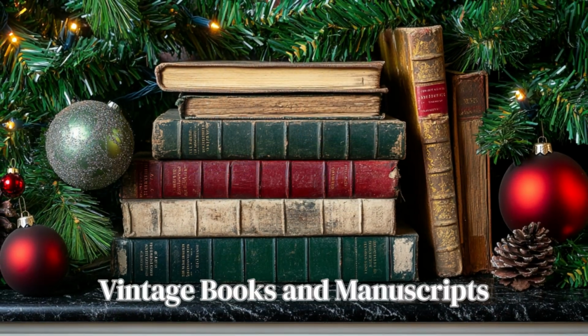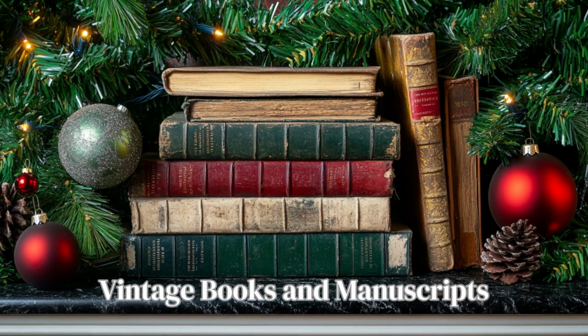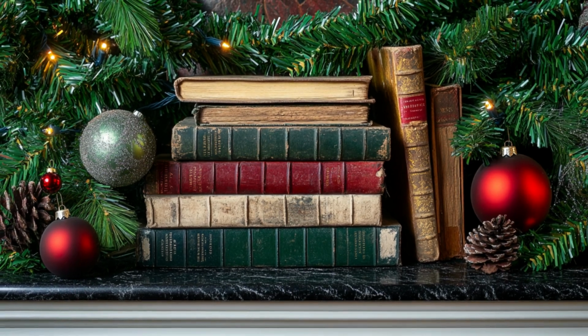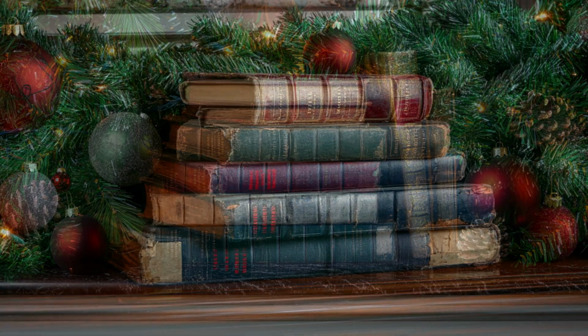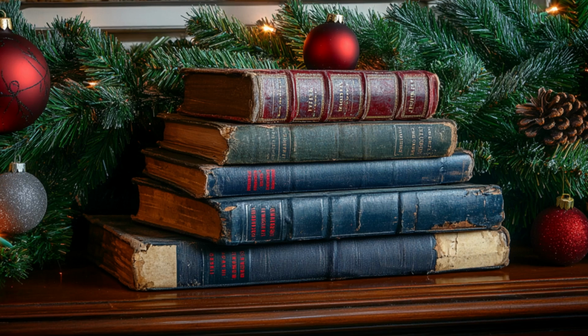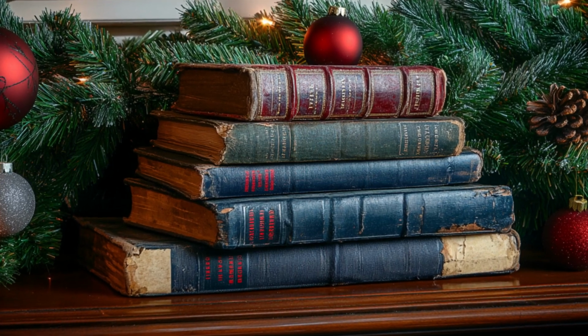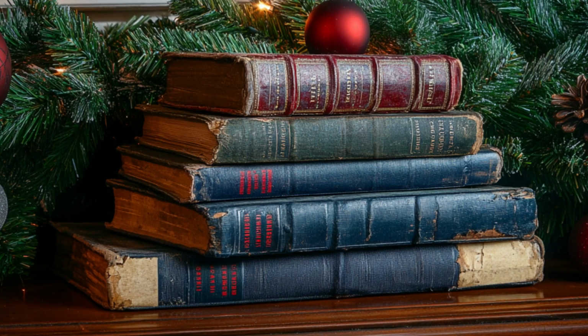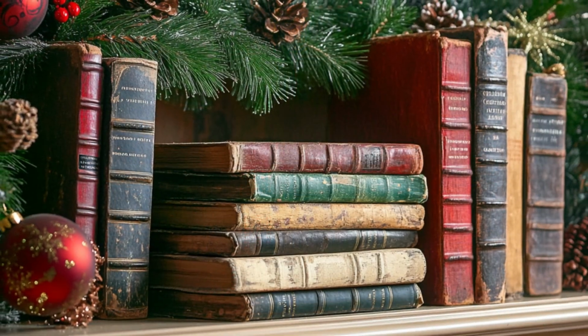No dark academia home is complete without a collection of vintage books. Use old tomes with worn covers and faded pages to create stacks around the house. Not only do they add character, but they also align perfectly with the intellectual and nostalgic side of the style. Display them on coffee tables, mantels, and even the Christmas tree for a unique twist.